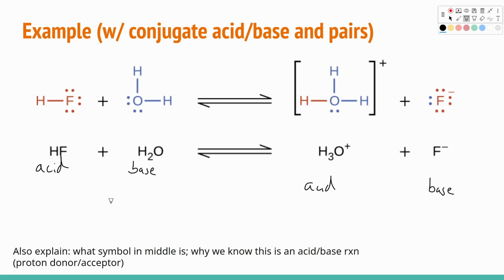Now, because we have an acid and base on both sides, we need to distinguish which acid and which base we are talking about. So one side of the equation, we're going to label conjugate, and one side we just label as the regular acid and base. Traditionally, the left side is acid base and the right side is conjugate. So on this right side, I'm going to label this as conjugate acid, and then this is going to be the conjugate base.